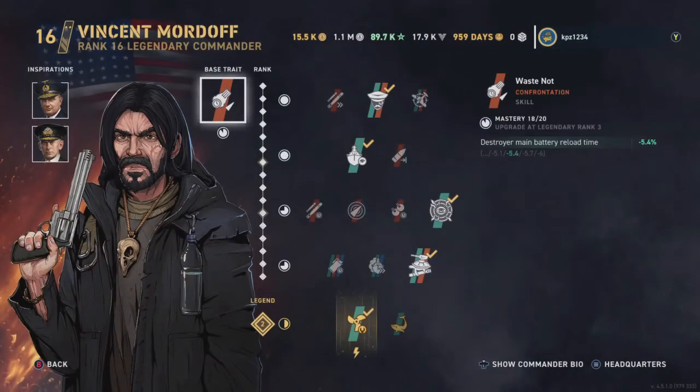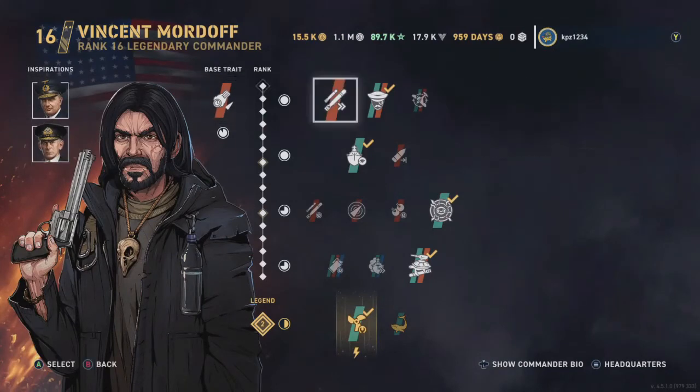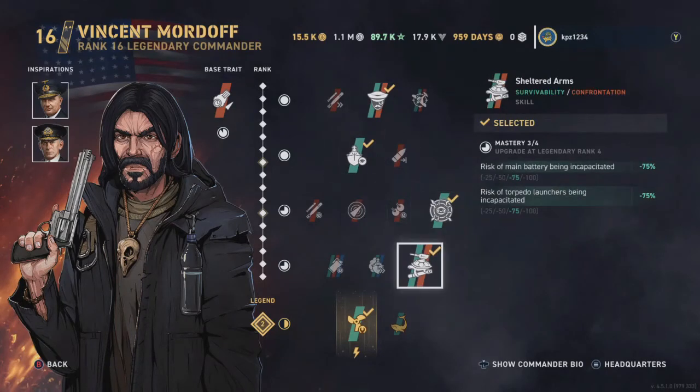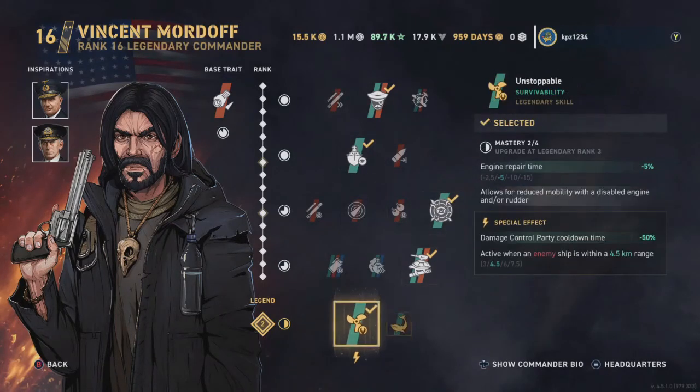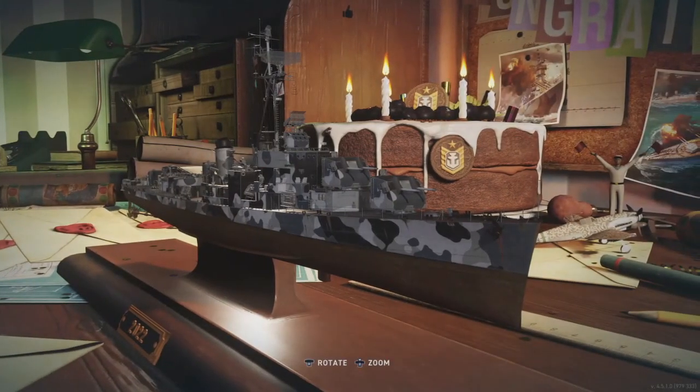Here's a look at the commander build for Vincent Mordoff. We got Swirsky and Bay. I know I'm an outlier for having the double concealment inspiration. Really got to talk about Sheltered Arms. That's a great skill in row number 4. Anyway, that is the Allen M. Sumner, a Kraken fail with a gunboat build.